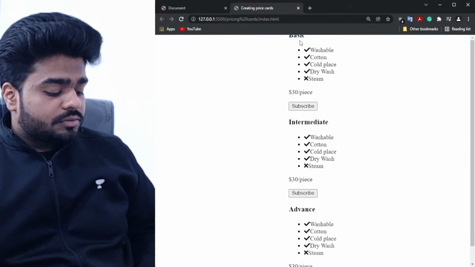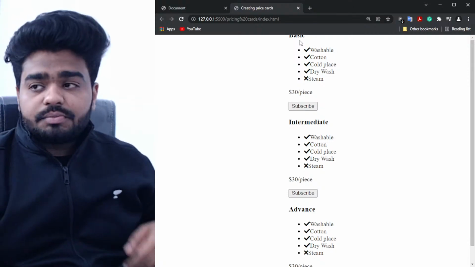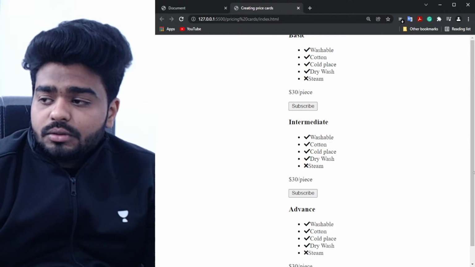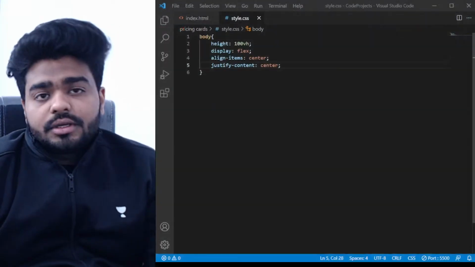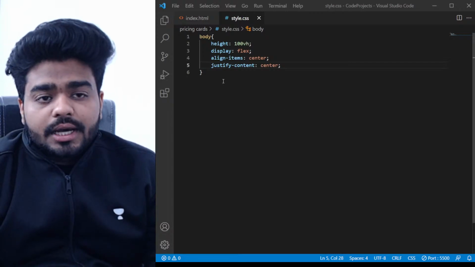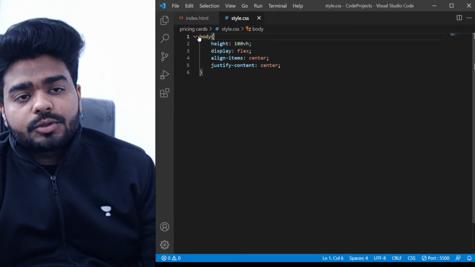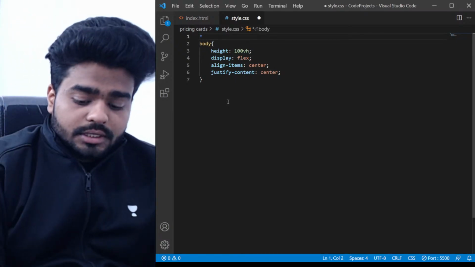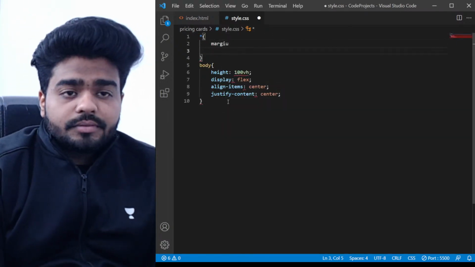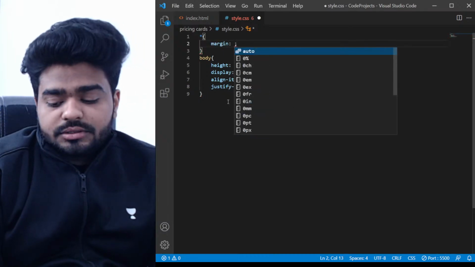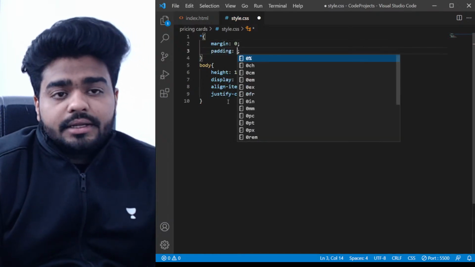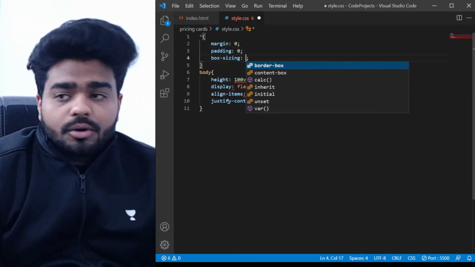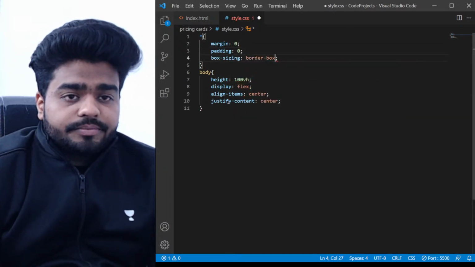We will make this different. We'll change this particular area and we'll bring this like card 1, card 2, card 3. We'll do that. So now, before that, we have to give one more thing that I forgot. Margin 0, padding 0, and we'll also give here box-sizing border-box.